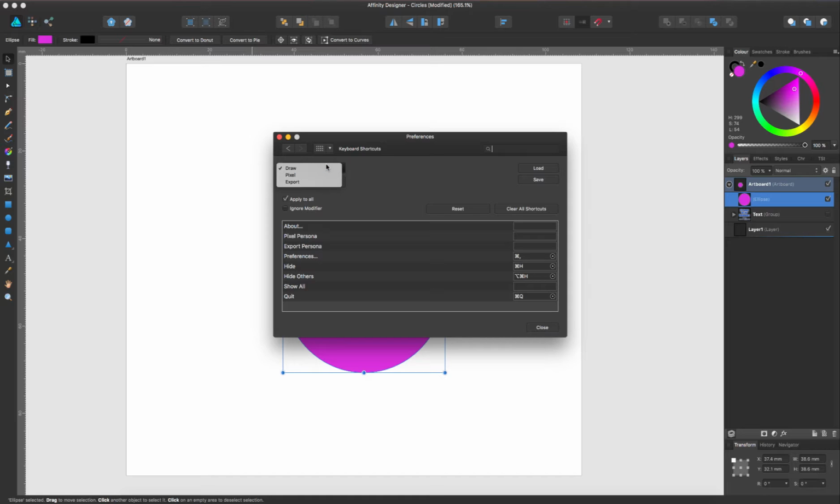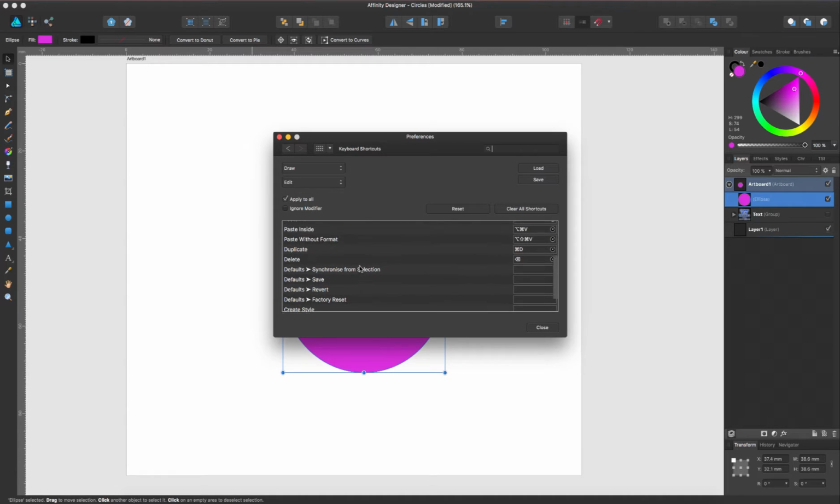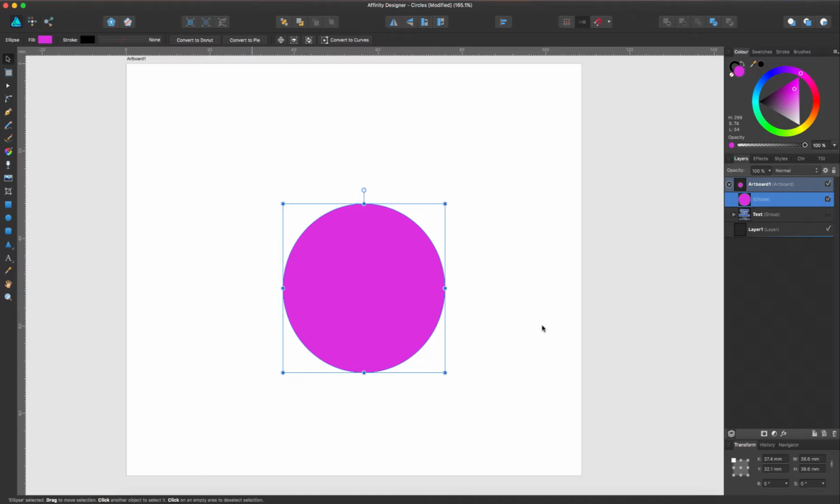We are working in draw mode, so we select draw mode, and then we can select the menu from here, edit in this case, and you can go down to duplicate, and then set the key, clear the existing key and set a new key. So I've set it to command D because that's more intuitive for me.